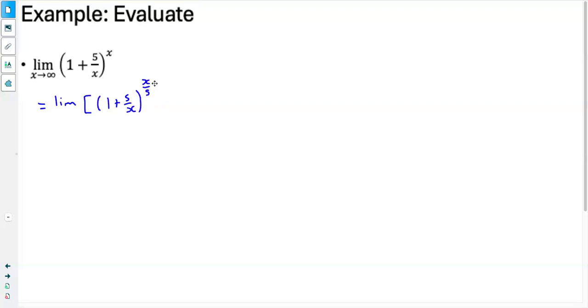But to make this match, because for some reason we're dividing by 5 here and we don't want to get rid of it, we would do the whole thing to the power of 5, because essentially those would then cancel out. Now we know that if we have 1 plus 5 over x to the power of x over 5, because these match by reciprocals, that's just going to give us Euler's number. And then it's going to be to this exponent, so that's e to the power of 5.